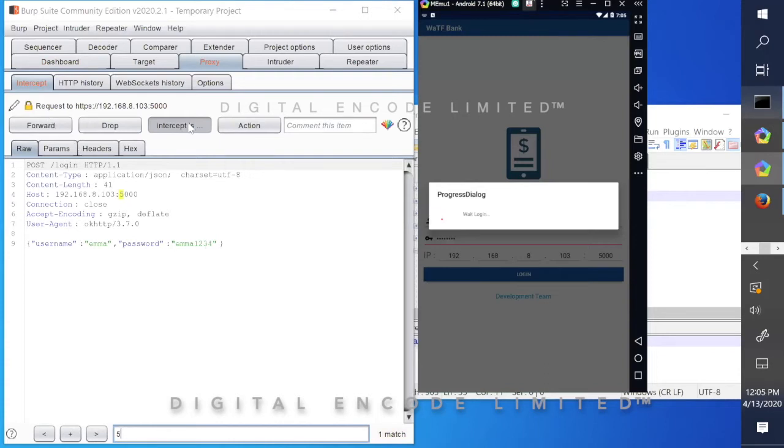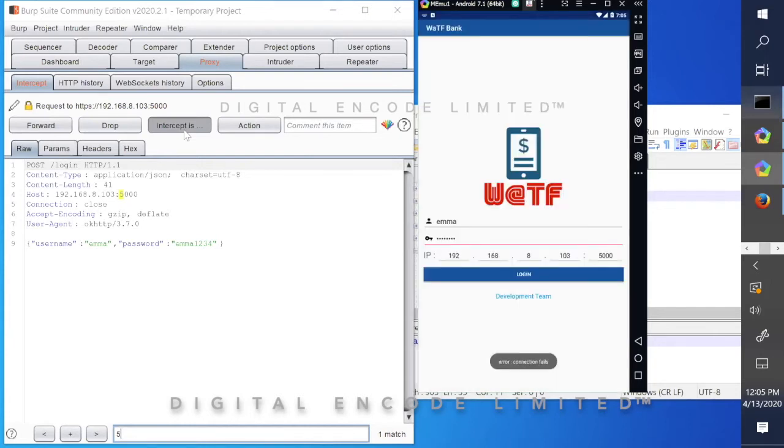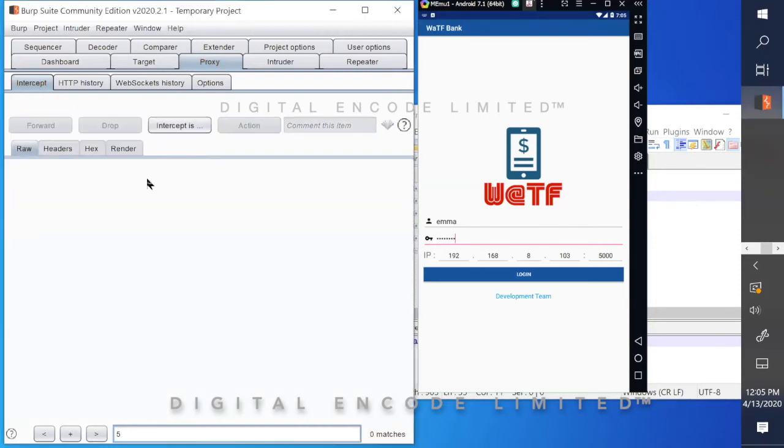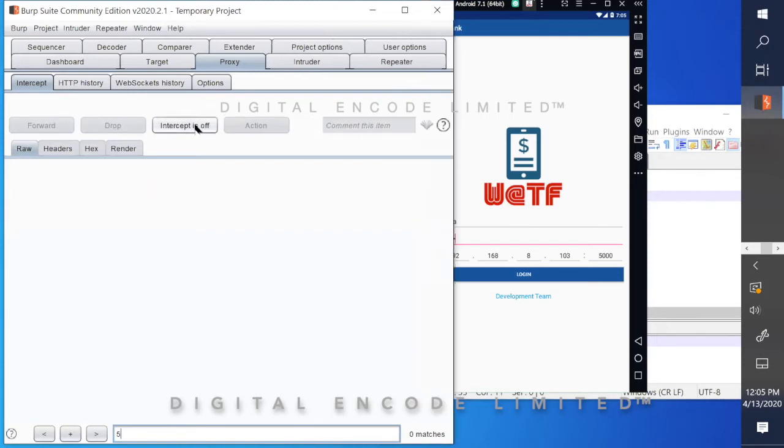So basically, Burp Suite proxy has two modes, intercept on and intercept off. When the intercept is on, it's preventing anything from passing through it. It's just going to accept whatever request payload or response from the server and hold it in its own environment, until you either forward the traffic or turn off intercepts. So that is what this intercept is for. Let me just expand the screen a bit more so you see. So you can see intercept on, intercept on. It's something that you can toggle on or off.